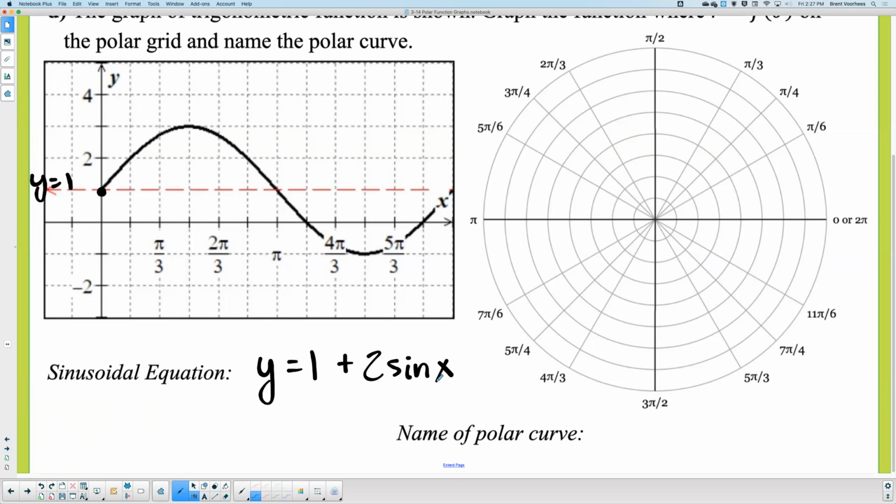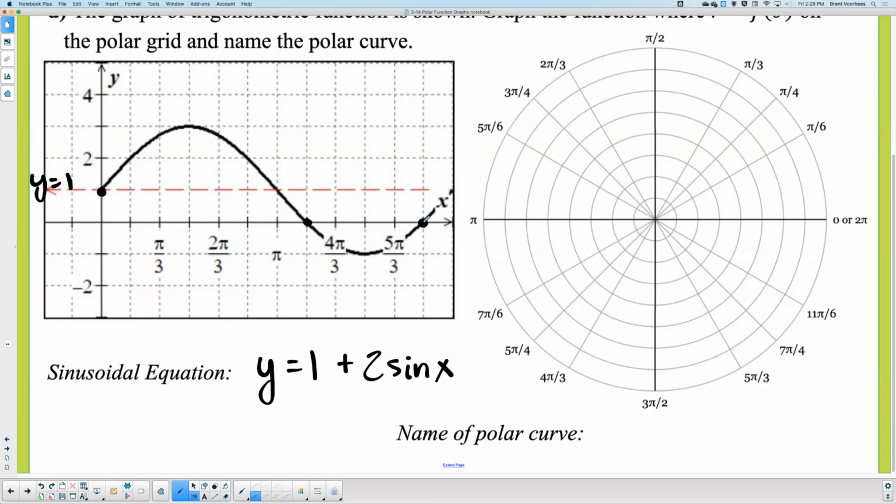Okay, question for you before we graph it. Can you guess what type of shape this will be, looking at this graph? First, will it ever hit the pole? How do you know it'll hit the pole? Because it's crossing. So what does that mean? What can it not be if it does hit the pole? Which one of our three shapes did not hit the pole? Dimple. Can't be dimple. Okay, what's going to happen if you go negative like this? The negative sign is going to create a loop. It's going to be the looped one.